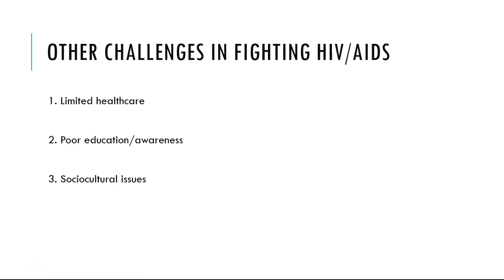And finally, sociocultural issues. So this could be just a wide array of things. Some cultures sort of reject the use of certain preventative treatments. Illegal drug use can be an issue that leads to the spread of HIV, things like prostitution, and there's a huge stigma around HIV. And so in places where there's a huge stigma, people may be reluctant to seek treatment because they don't want to be identified as being infected with HIV. So there's also some cultural issues around treating HIV that can be really, really challenging.